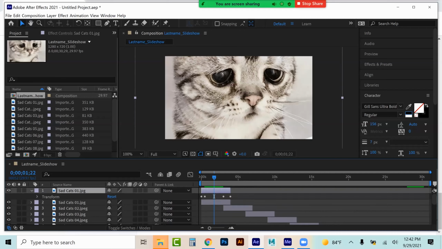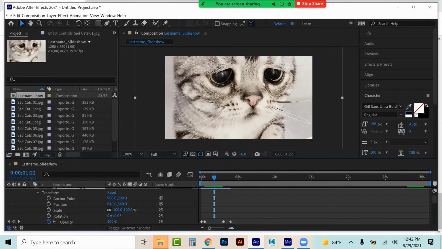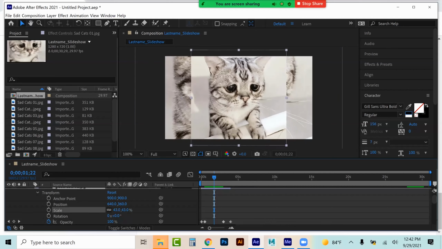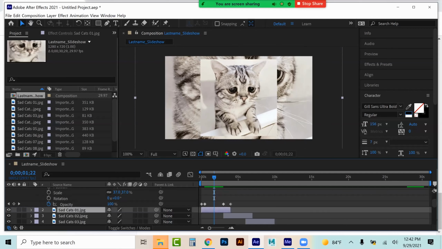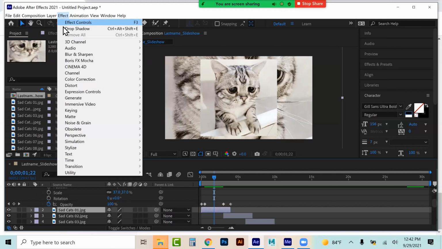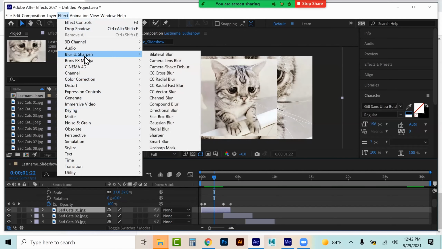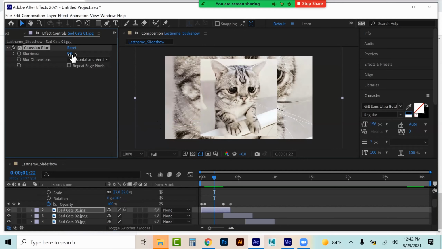I'm going to take the one on top, transform, and scale it to fit the whole photo. I'm going to go to the one on the bottom and put an effect called blur: Blur, Sharpen, Gaussian, and blur it out. Because this is how you see a lot of content online now. When it doesn't fit, they literally put it over top of a blurred out version of the one underneath.